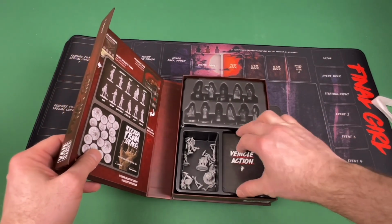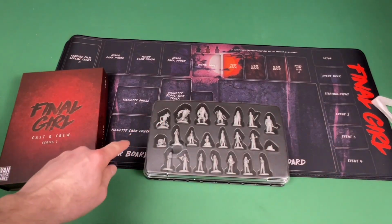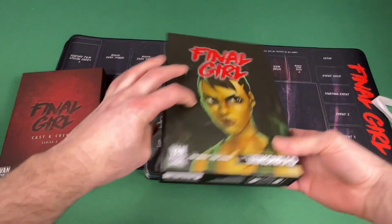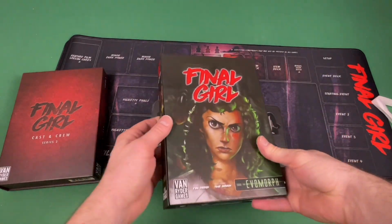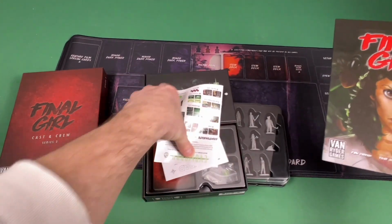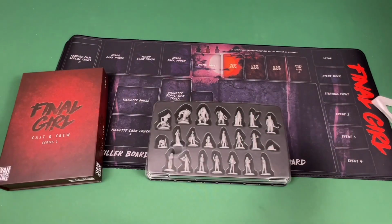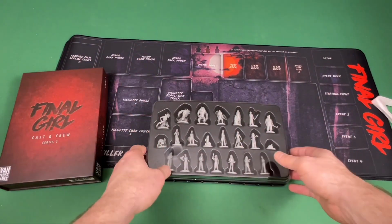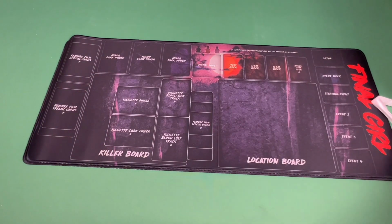Those things are going to fly all over the place. And I got to put this back in that little deck box. But I think these we could put in with the actual alien group here. So whichever box it's in, I think there's a spot for these inside of here, if I remember right. Let's take a look real quick. See if I can open it real quick. I think they can fit right in. Yeah, they're going to fit right in here. So you'll be able to put your monsters with your feature film that you're going through. So that's it. That's everything I have for Final Girl Season 2.